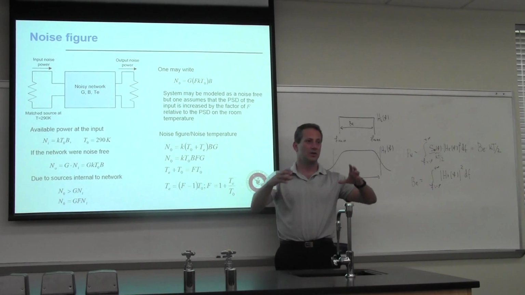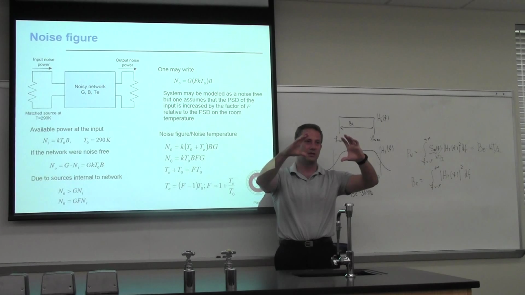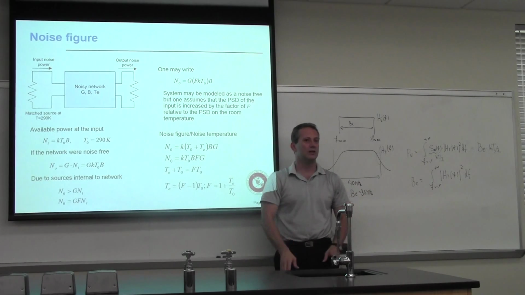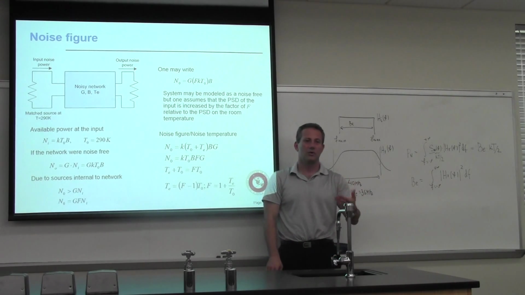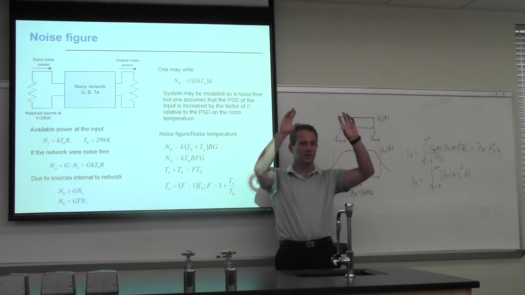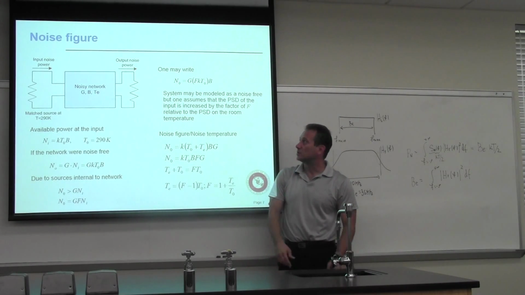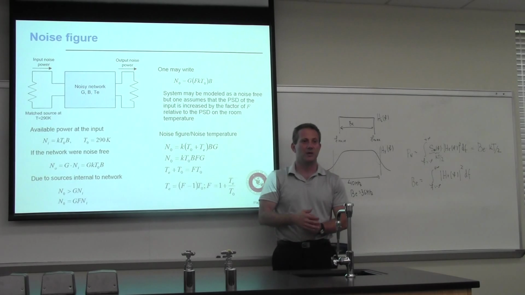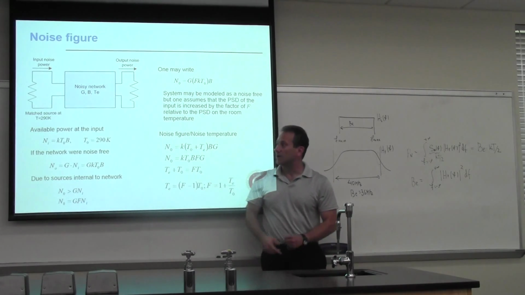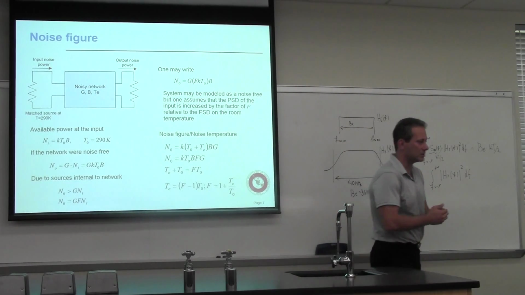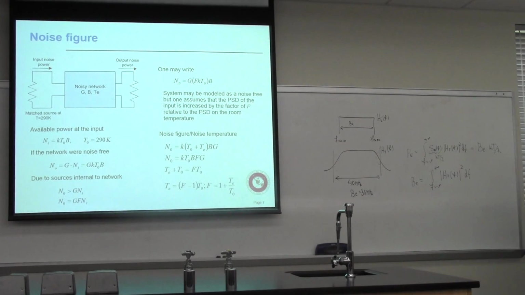In terrestrial communications, what we look at when it comes to the antenna usually has 290 as a temperature. So we are okay there. But if you're pointing a satellite antenna, the temperature of what you're looking at may be vastly different. And that's why we like working with the noise temperature rather than the noise figure in the satellite.